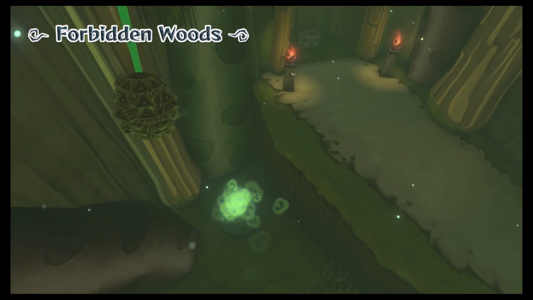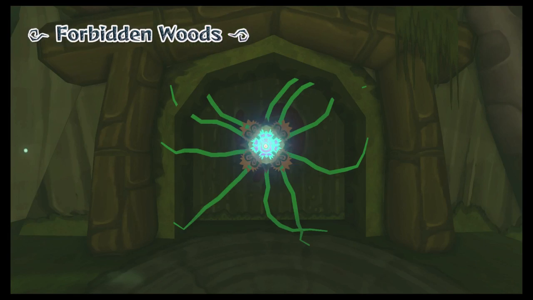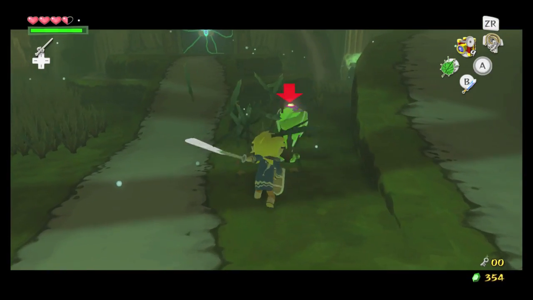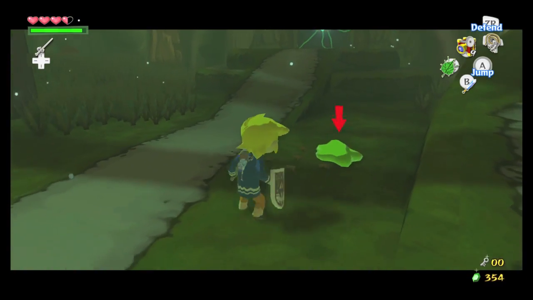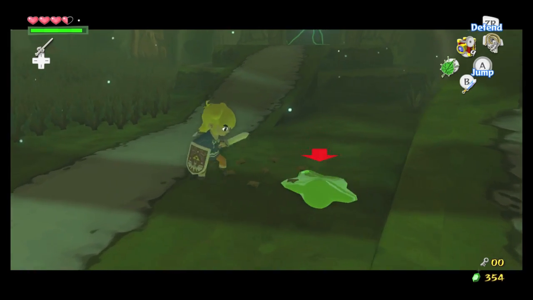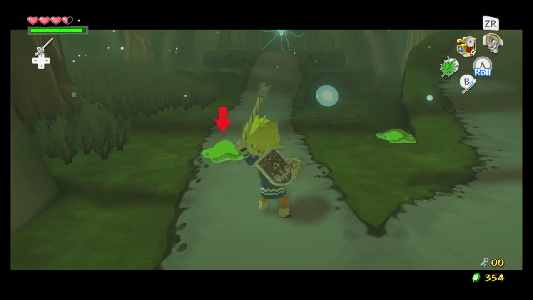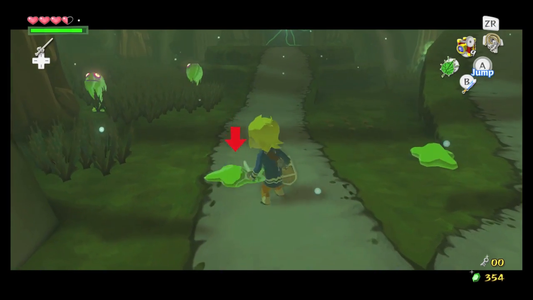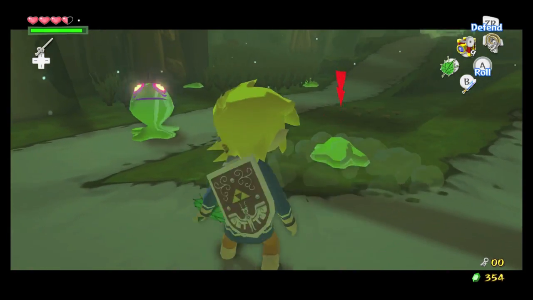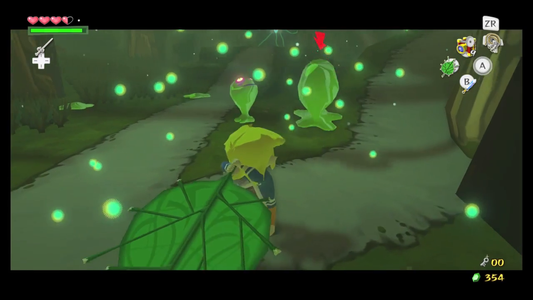But welcome to the Forbidden Woods! It's kinda weird, but normally the grass dungeon is the first one in 3D Zelda games. This is actually the second dungeon, or the third dungeon, depending on if you count the Forsaken Fortress as the first dungeon. And why am I having trouble hitting you? Go away. There we go.